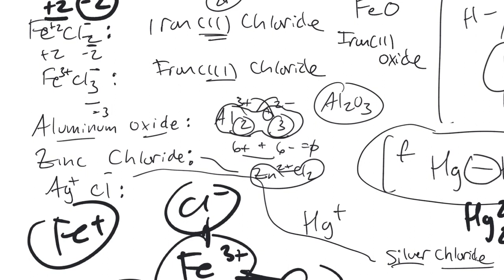So silver and zinc are the two transition metals where we're not going to worry about calling it zinc(II) chloride. We'll just call it zinc chloride, and we'll just have to know that it's zinc 2+. And then silver chloride, we won't generally write the silver(I), even though it's a transition metal, because it's the only common ion of silver. Not quite sure why the book wants us to know those two, because they're not exactly the most common examples. But that's what the book does, and that's what we take on exams, so that if we put AgCl, we just want it to be silver chloride.